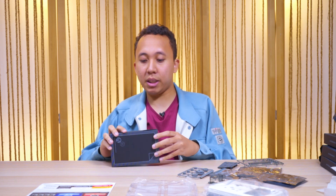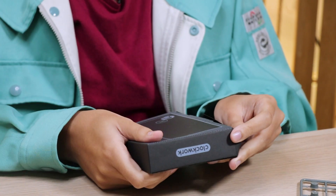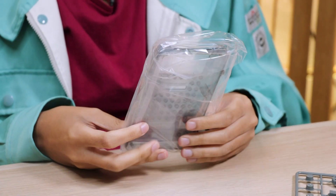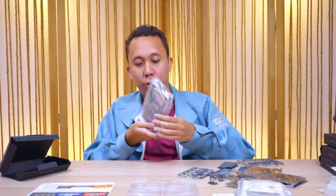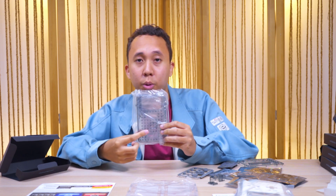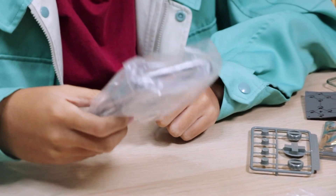Last but not least — I believe this should be the speaker. The Linux Penguin is telling me 'don't panic.' We've built Gundams before, we can do this. It's another casing type thing, and this one has more nodes in case you want to add extra Arduino stuff. Like, if you have your own Raspberry Pi or Arduino and you want to add some more circuitry — maybe a light board or an extra speaker — this is where you do it. You connect it with the main circuit board. Those of you who play around with these sort of things would know how to work this out.